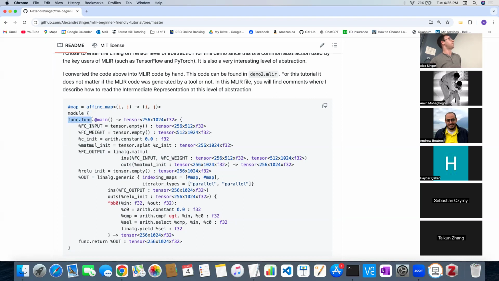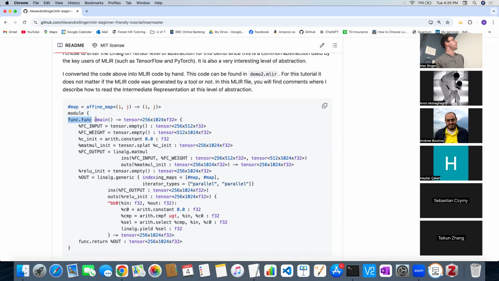This is called the func op, part of the function dialect. Now we've hit our first real dialect. The built-in dialect is more just for organization. We're now in the function dialect. The function dialect contains ops, passes, or compiler optimizations, and anything that has to do with functional interfaces. For example, defining functions, calling functions. Anything you want to do with a regular old coding function is abstracted into this dialect. And that's why the func op lives within the function dialect.